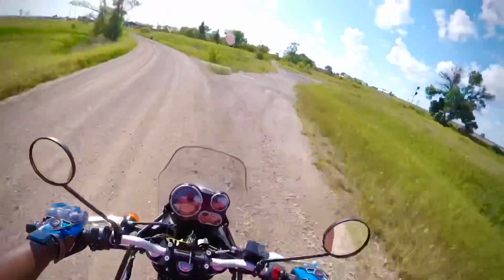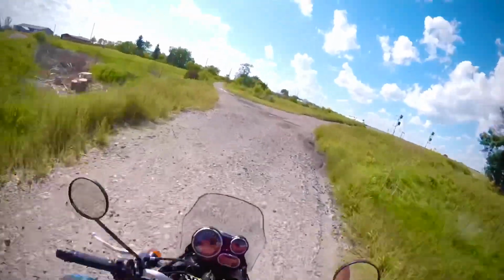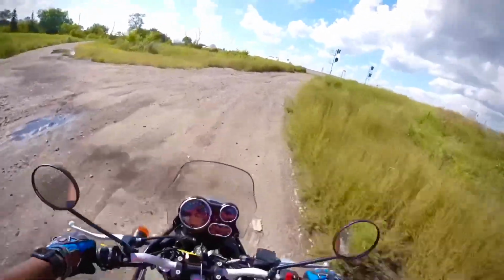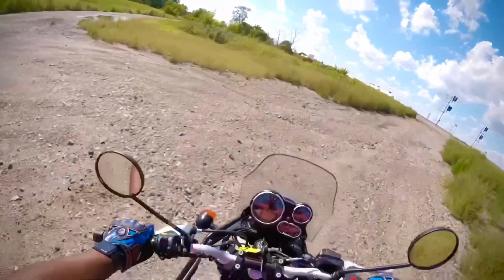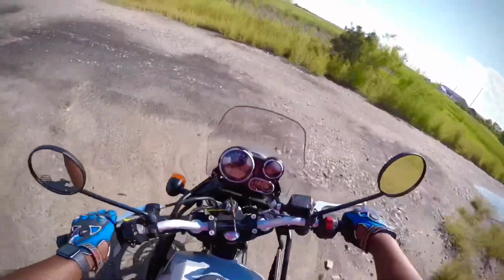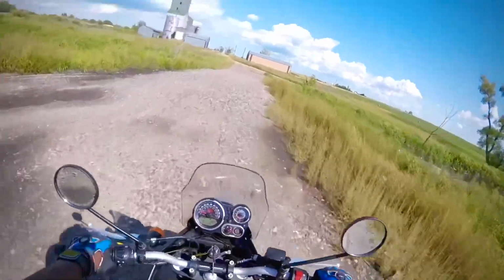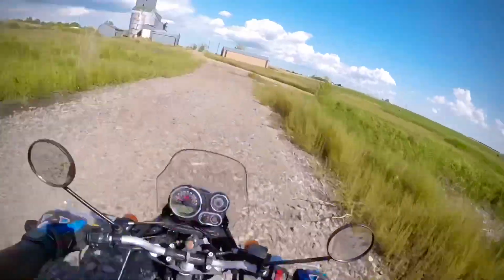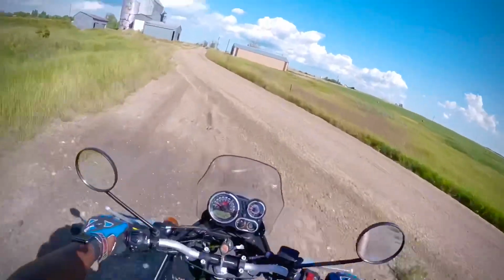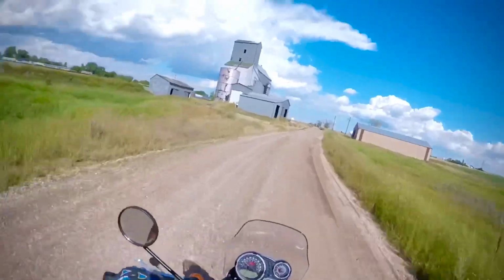So my previous bikes were a Honda CBR 900 and also a Yamaha R1, and those bikes, when I ride them on these dirt roads or this type of surface roads, are very, very tough because the suspensions on them are so stiff. So here the suspension is very compliant, and it's a huge difference.